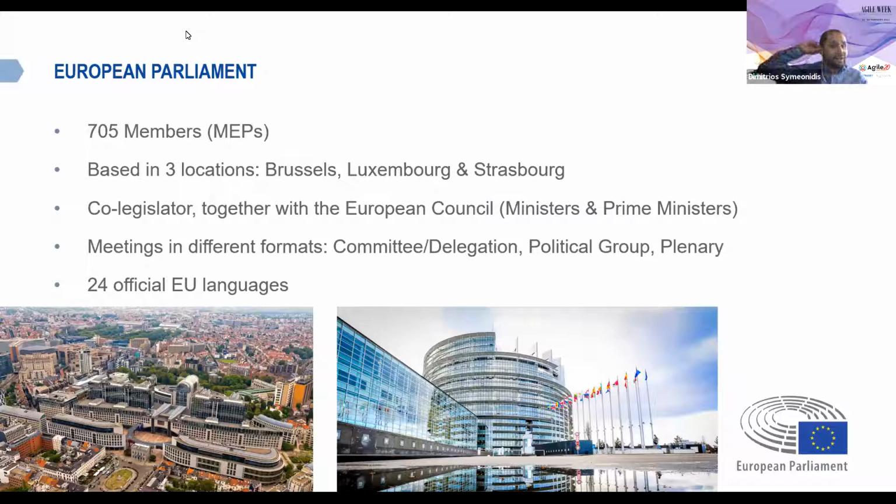The EU has 24 official languages, and therefore any text would potentially be translated into many, most, or all of these languages, and meetings are interpreted again into some, many, or all of these 24 languages, depending on which MEPs from which countries are taking place. The plenary is, for example, interpreted into all the 24 official EU languages, and you can watch that on the website of the European Parliament in any language of your choice.